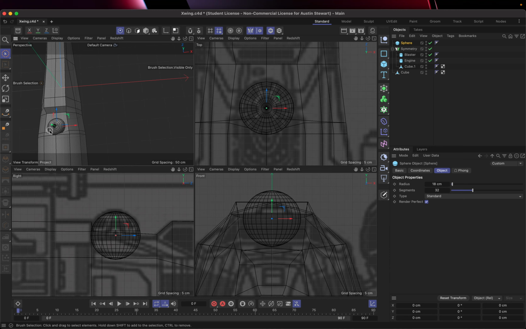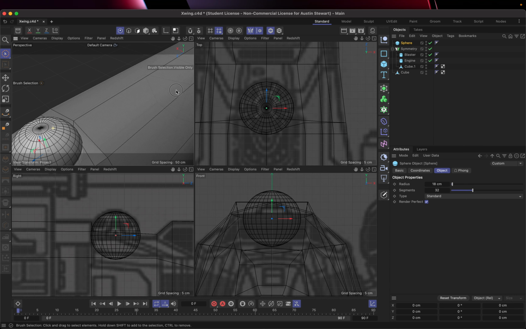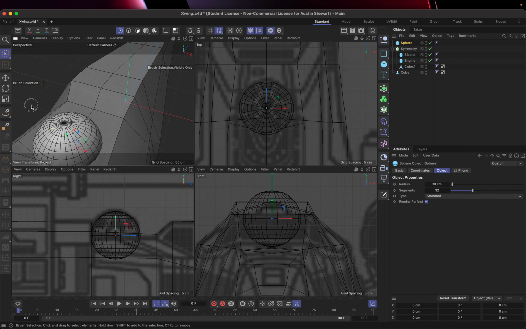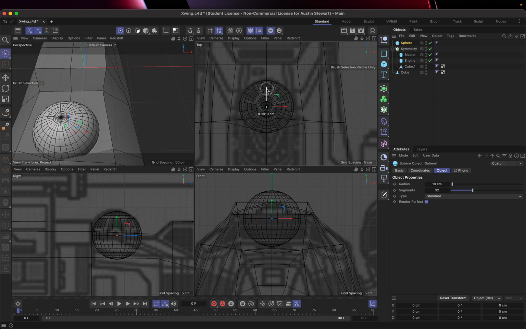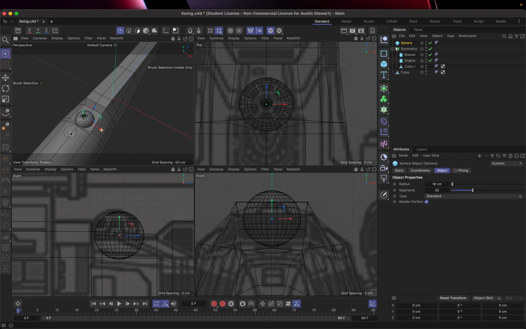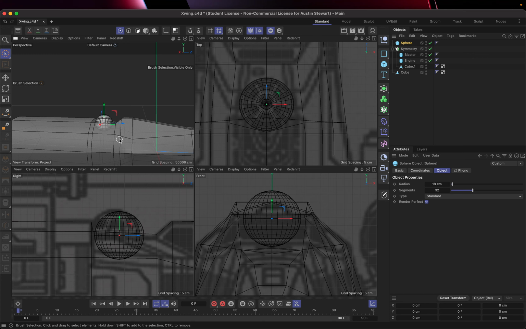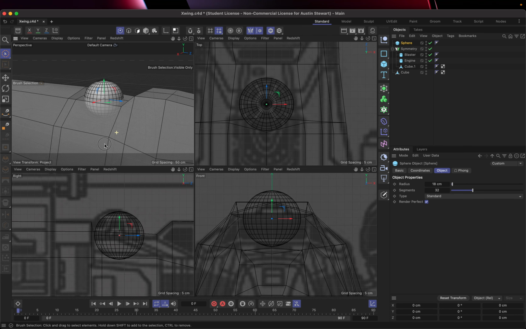Now, something to note, if I zoom in here, let's just make sure there's no weird intersections there. It looks like I could push that back, I could pull this forward just a touch, because it is pushing into the rest of that model. So maybe I just bring this forward just a hair, which is offset from one of these. Again, it's up to you, right? We can do a little bit of freeform positioning, and we're not going to model the rest of the droid. It's just going to be that sphere that's there.